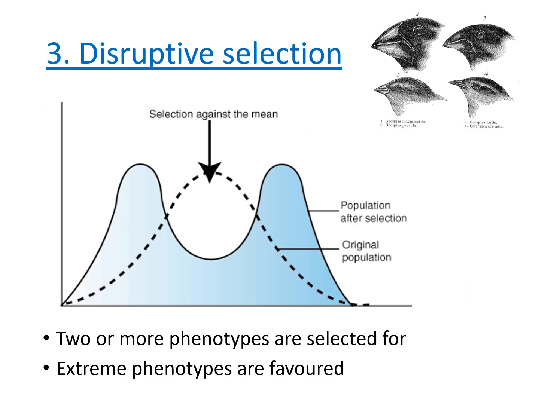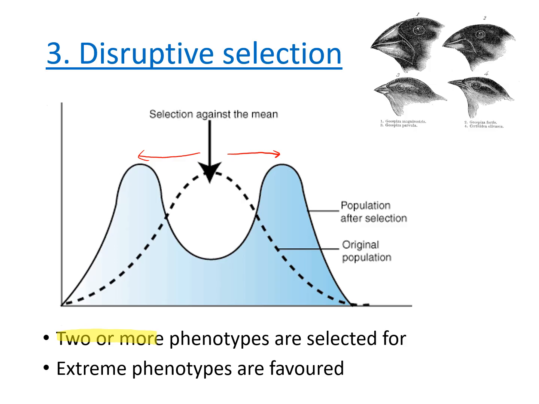The last one we're going to look at is disruptive selection. So this is when two or more phenotypes are selected for. And this tends to occur when two different habitats or different types of resource become available. And we can see this really well in the finches here. We've got an increase in small beaks and an increase in large beaks. And this is due to the ones with the small beaks being able to eat things like small seeds, and the ones with large beaks are going to be able to eat things like your large fruits. And that's going to decrease the competition for food.